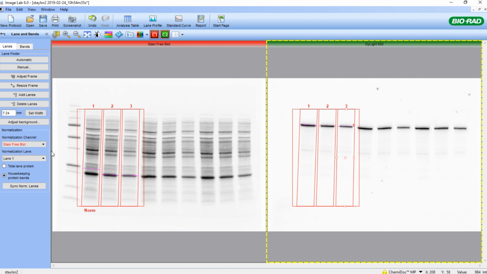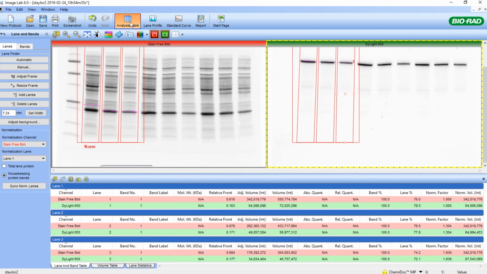So now I'm choosing housekeeping protein band, so I'm choosing the specific region, but I'll go back and try total lane protein in a minute. So then I can click on the analysis table, and the analysis table now shows me the normalized data. So the stain-free blot, which was the image that I used to normalize by, I chose lane 1 as my reference lane, as we see here.